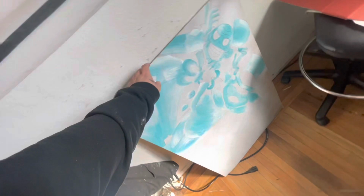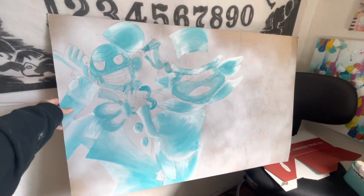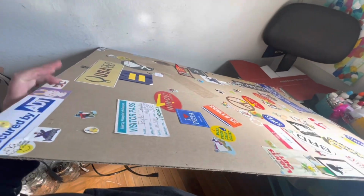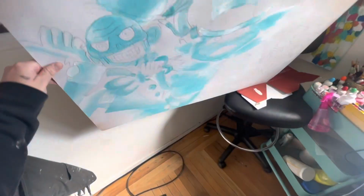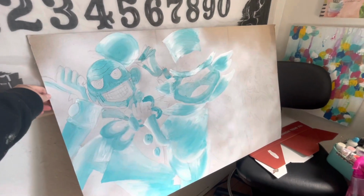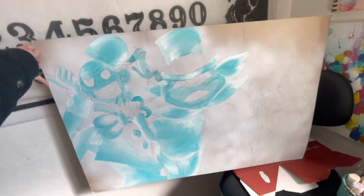While it dries, I think I'm gonna finish the hitchhiking ghost. Oh my gosh, it's pretty big. But this is also just a piece of cardboard. I think it was the back of a picture frame. Then I used it for stickers for a long time. And now I'm painting the hitchhiking ghosts on there. So I've got one more and the outline, and I think this is so cute.